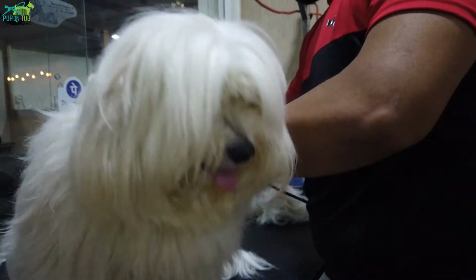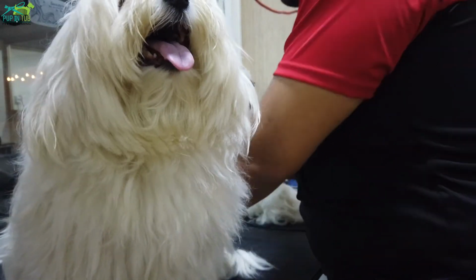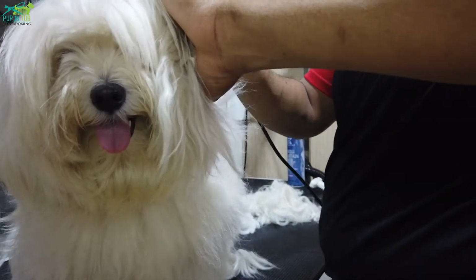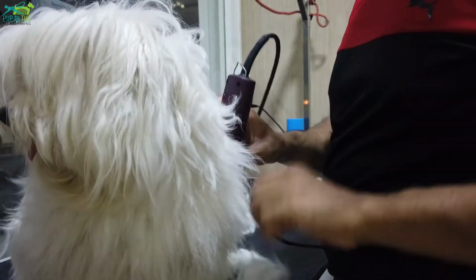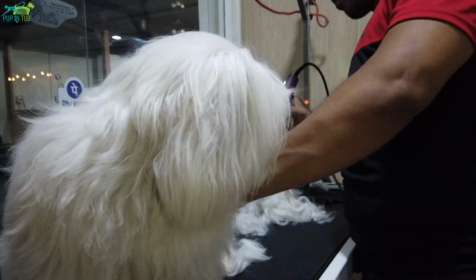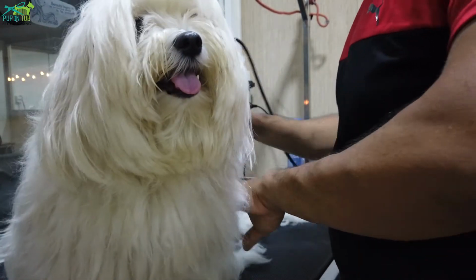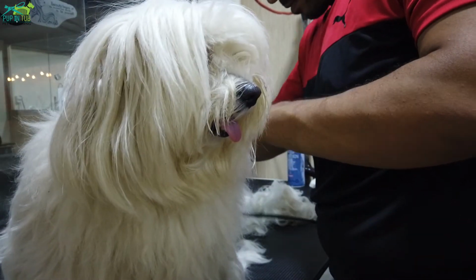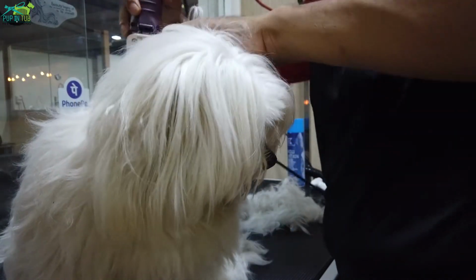So here in this case, Blish has mattings under the neck and under the armpit and behind the anal area. So those are the places where she got big knots. So guys, what I'm going to suggest is that you always comb them. Any long hair braid, you have to comb them thoroughly from inside. Use a rake comb, not just a simple brush, a comb that goes deep and touches the skin and makes the hair straight. In that way, they'll also have a good stimulation on the skin and the hair will also grow well.